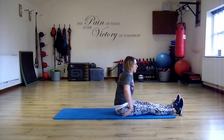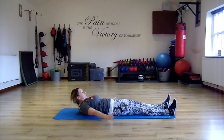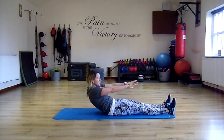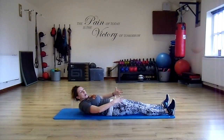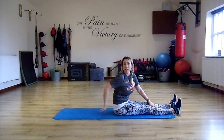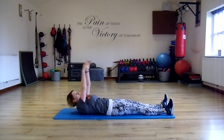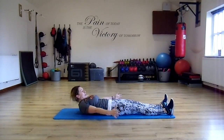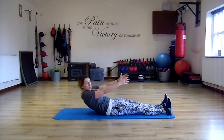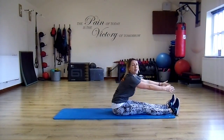From there, bring out the legs. See that you can roll the spine all the way back and then lift. Now if you struggle to roll all the way back and struggle to roll all the way back up without feeling like you need to assist, grab a little cushion and place it underneath your lower back. You should find that will bring the pelvis in so that you can lift without pulling on your legs. If you haven't got a cushion, maybe a hand towel.